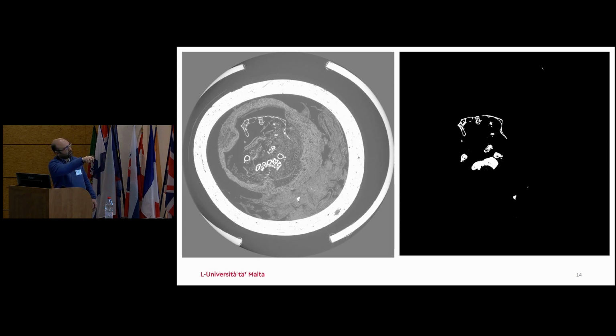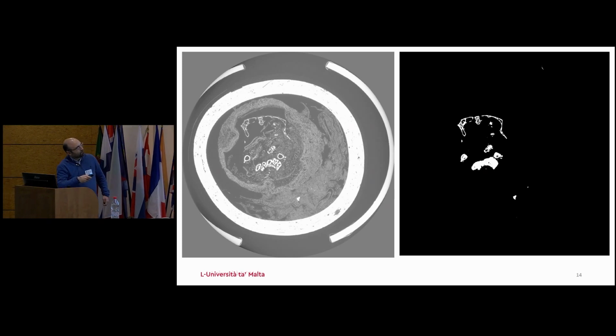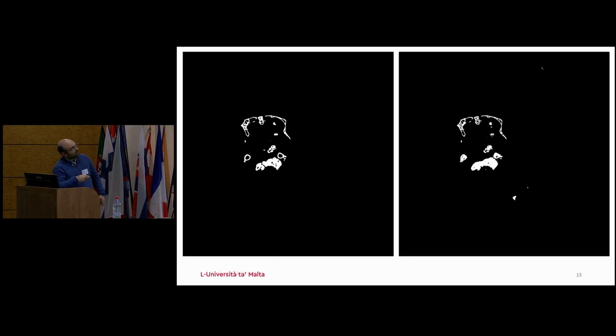So for example, this is here, right? It found that this is a bone. It's saying that it's a bone, even though it's an inclusion, but we might forgive it for that. I would imagine that it's a bone as well. If we compare it to what a human would say, this is the manually labeled version of bone. We can see that it's actually very similar.